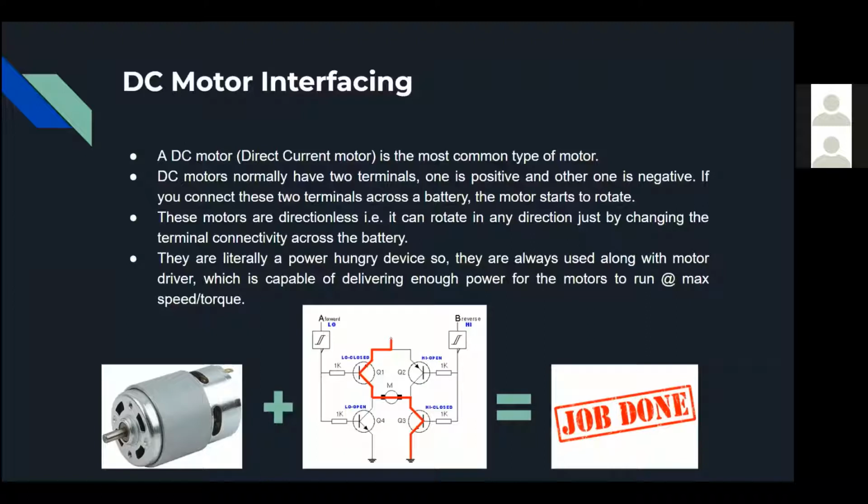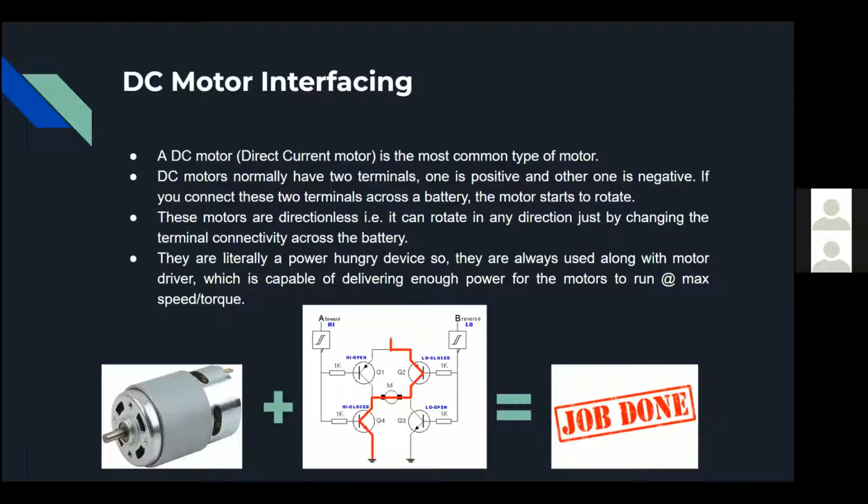They won't be able to provide the sufficient power that is required by your motor. So it's always advised to use a bridge called a motor driver. Motor drivers are specially designed ICs, or a circuit, that help in driving the motors. That's the basic function of the drivers.